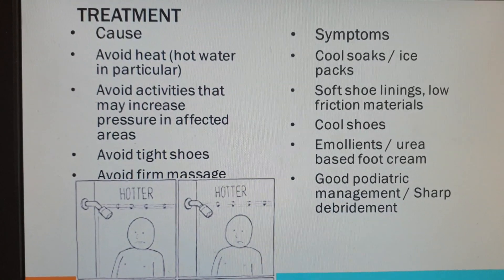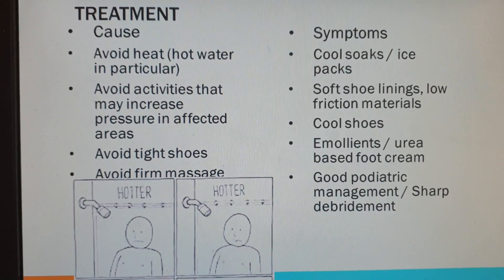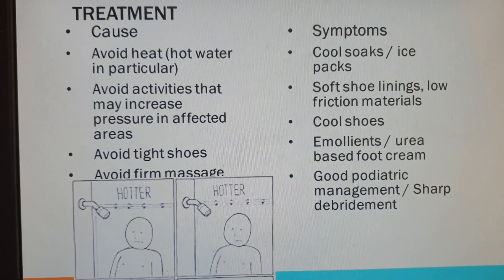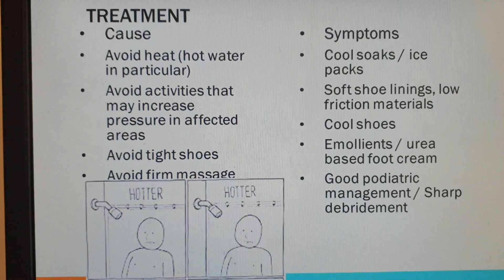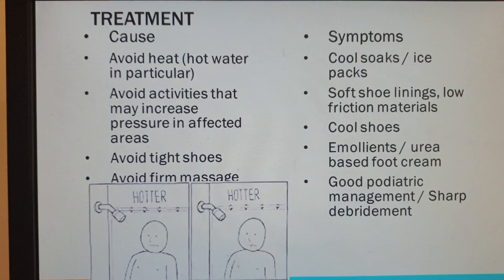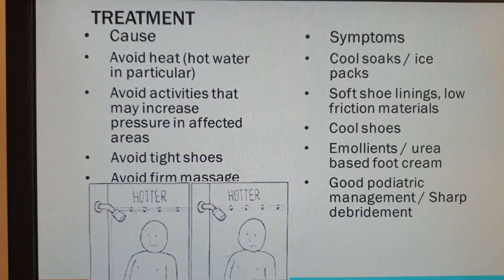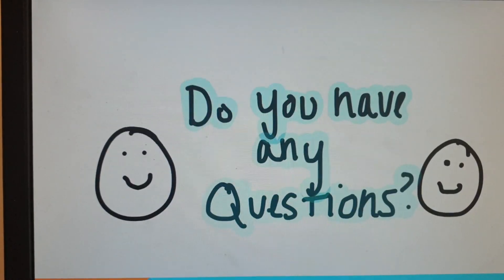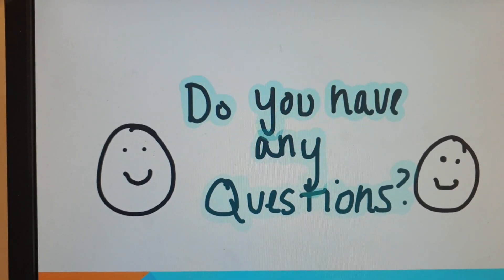You don't want to be aggressive with a file — you don't want pressure or trauma on the skin. Use light, gentle touch; if using abrasives, use light pressure with morse discs and don't push hard. Sharp debridement is probably better. It's recommended that before starting a course of chemotherapy, patients have a good podiatry treatment to remove all callus and start with a clean slate. Then, as treatment continues, keep the callus under control. And that is all you need to know about hand foot syndrome for people on chemotherapy.